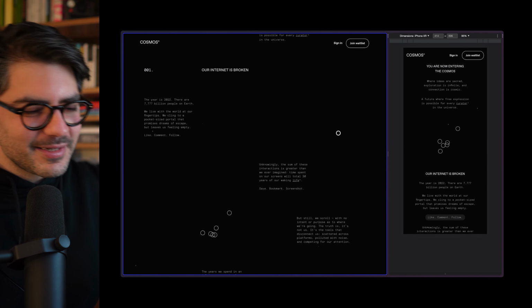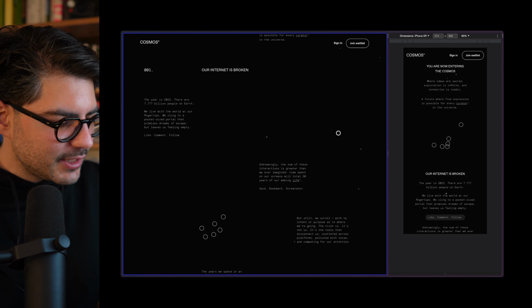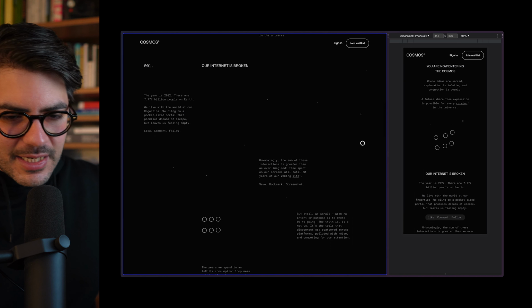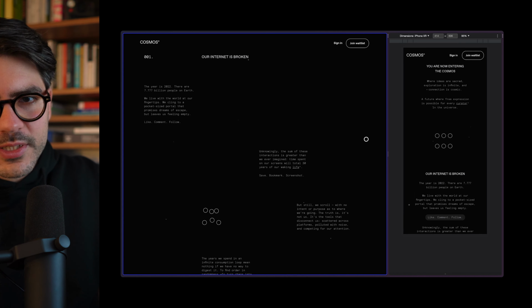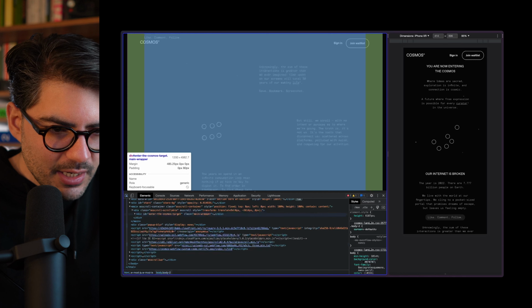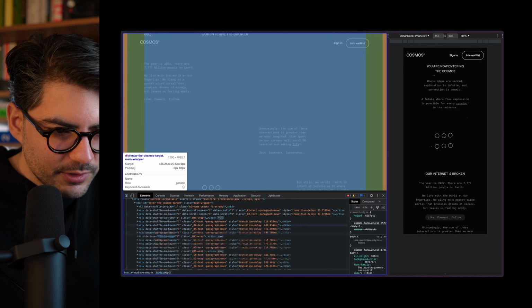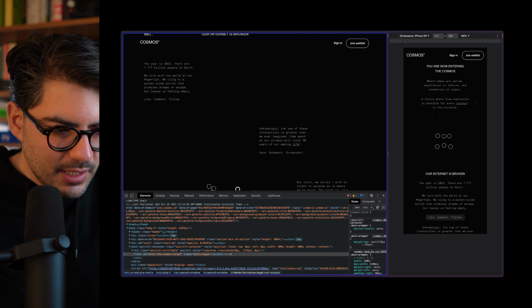So if we get back to the layout, there's this modular system that's in play here. There's also kind of a random system, this random arrangement. This is actually kind of tough to pull off on the internet. It's so easy for this to go wrong. So I'm kind of curious how they actually did this. I would like to see how all of these things are arranged, and I can do this by inspecting these elements to see how they are positioned.